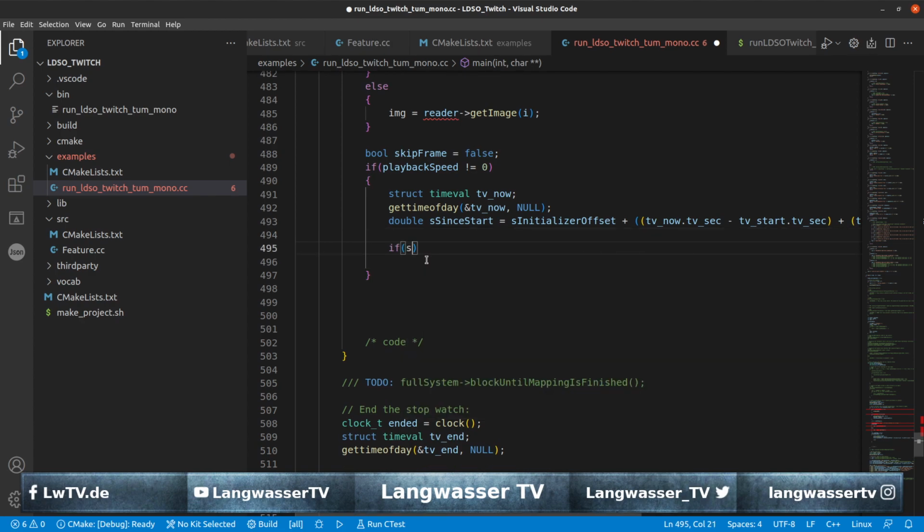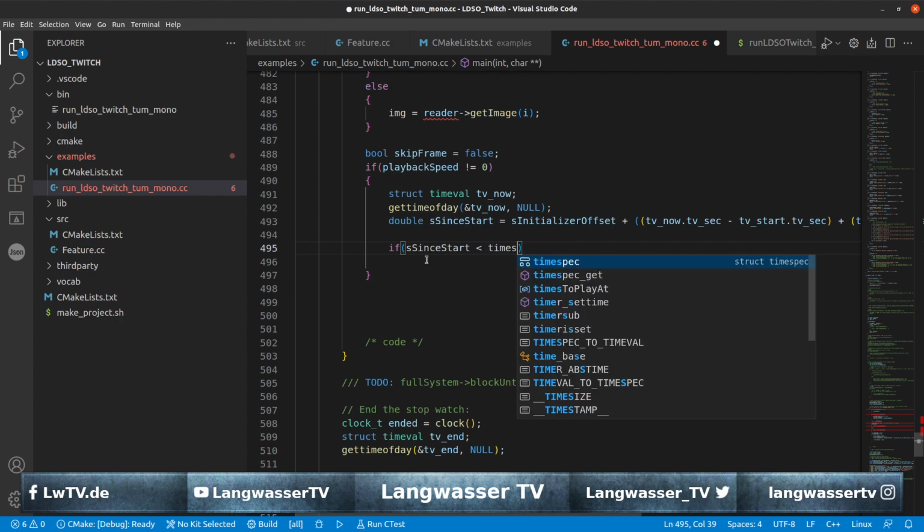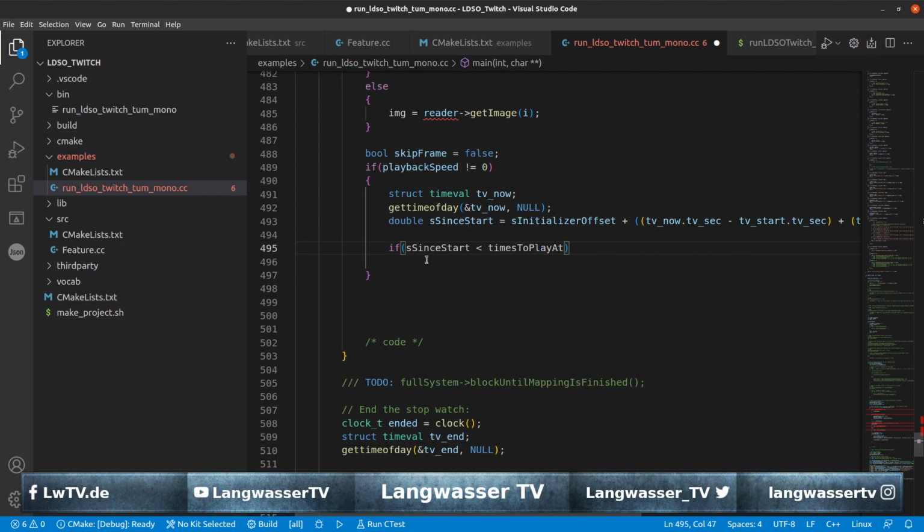If sSinceStart, now we want to check how many seconds have passed by using the timesToPlayAt array at index ii.